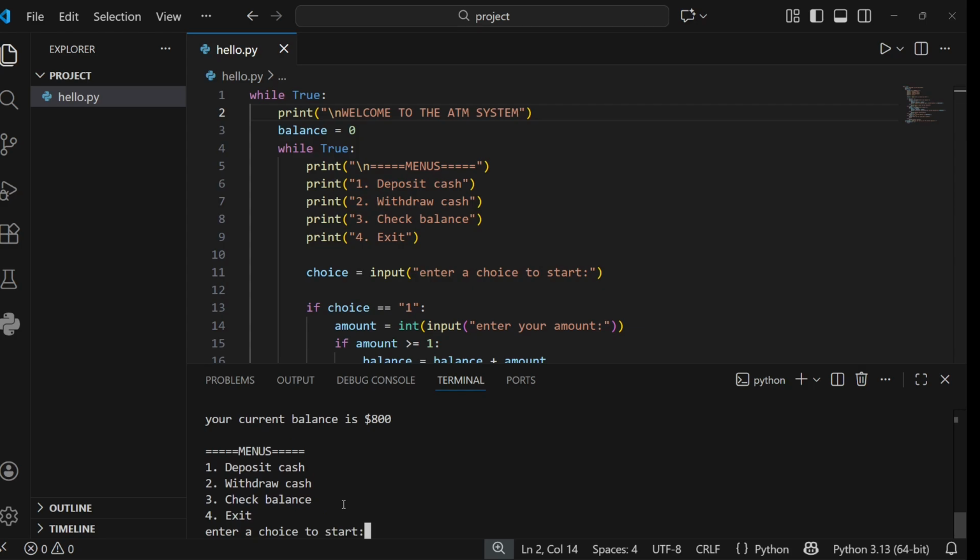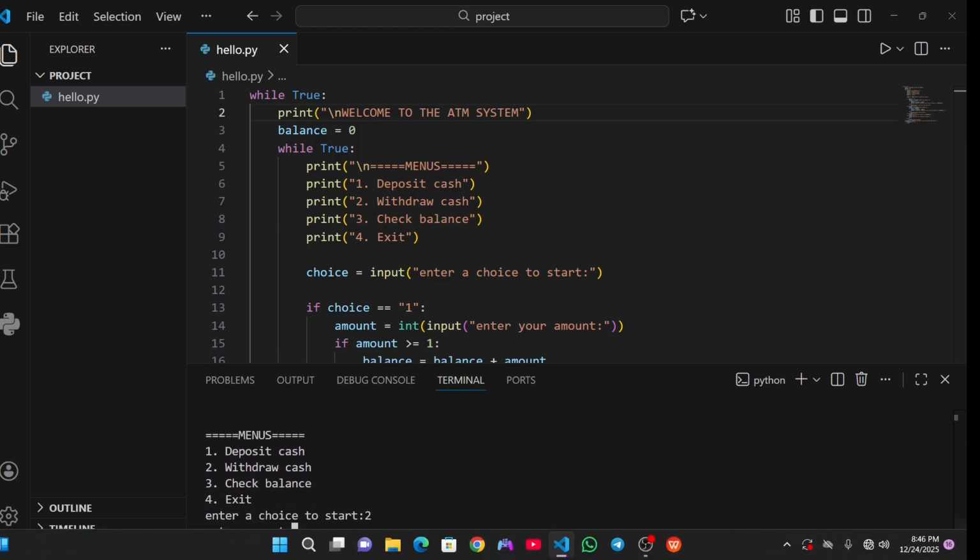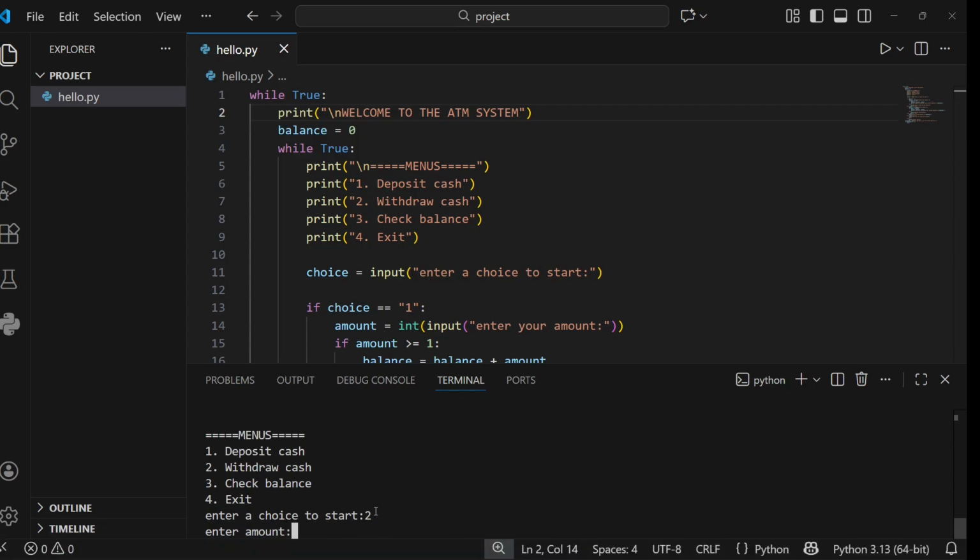But let me try and let's say deposit a money, let's say -678 here, and let's see. It says amounts cannot be less than $1, right? And let me try and withdraw cash that is greater than our balance, and previously our balance was, let me see, 800. So now let me try and withdraw 900 here, and let me see what is going to happen. Enter amount. It says balance insufficient. We don't have enough balance to perform this transaction here.